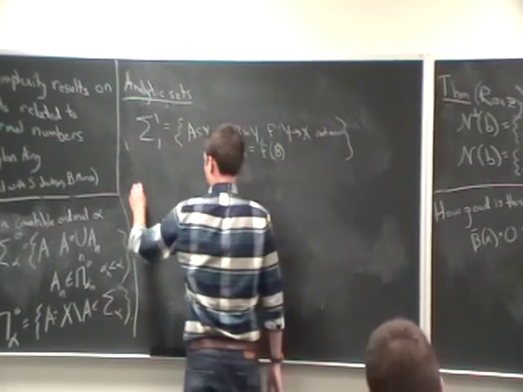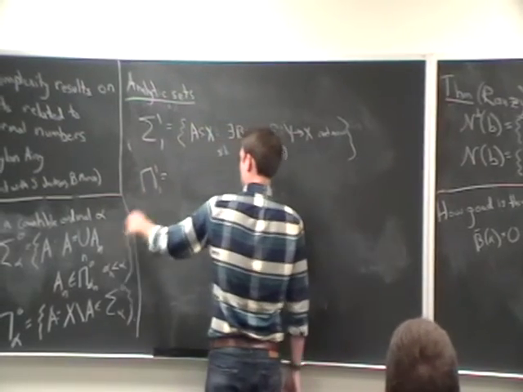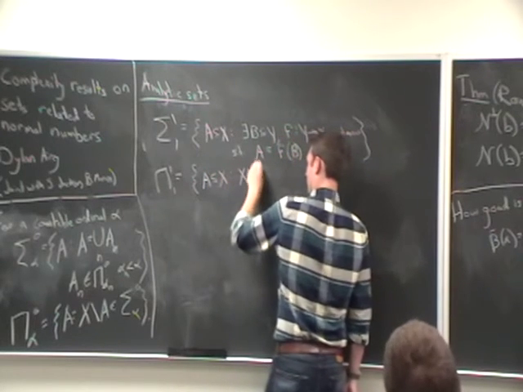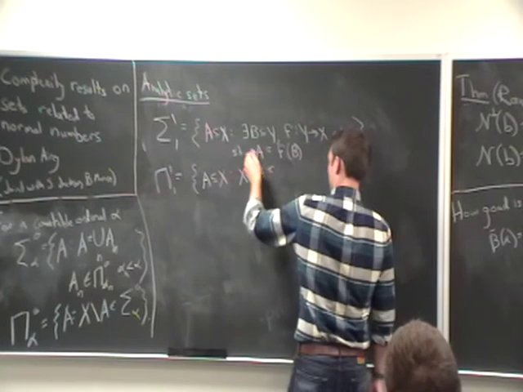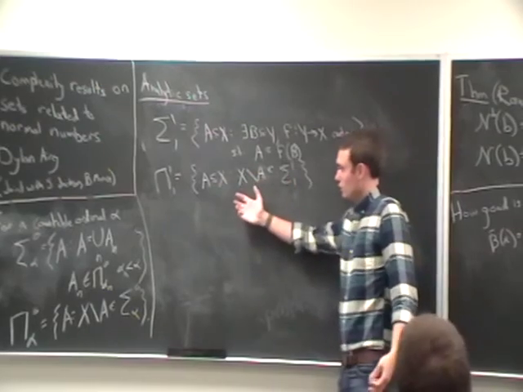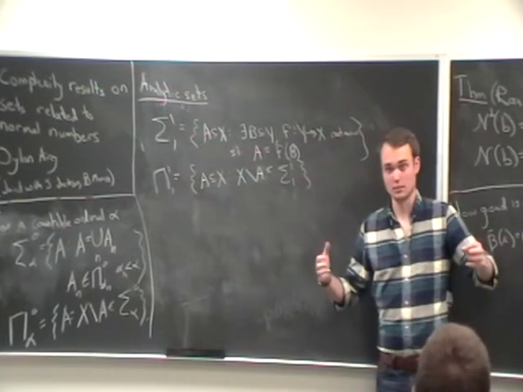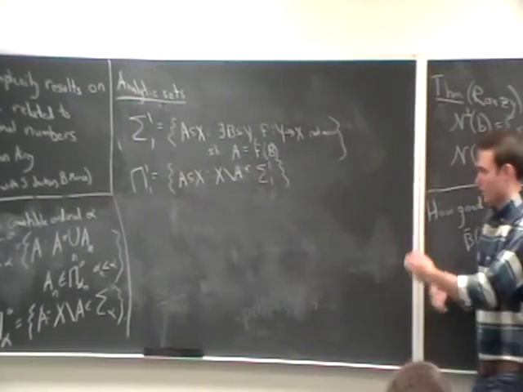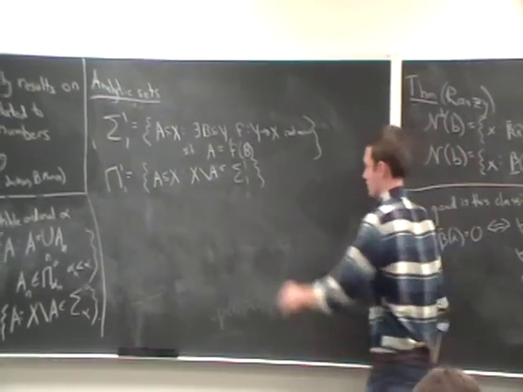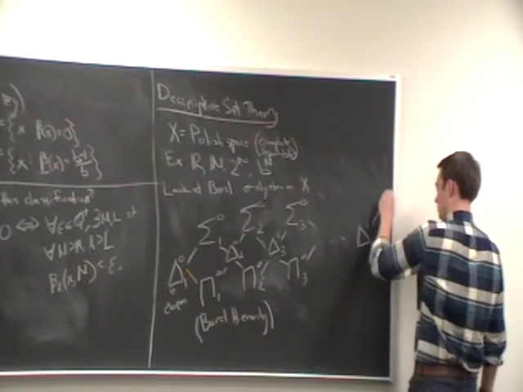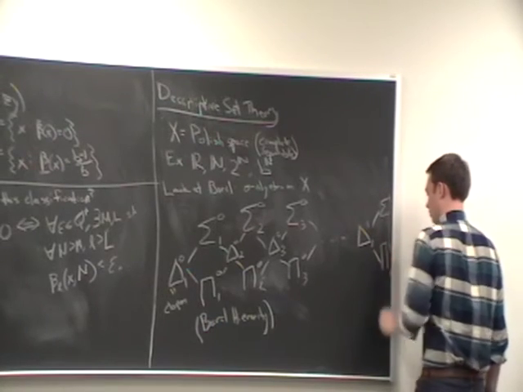And again, we can define Pi^1_1 as the sets A in X such that their complements are in Sigma^1_1. And we can go up in this hierarchy too. We can take further continuous images of Sigma^1 sets and Pi^1 sets, and go even further than this, but that's outside of the scope of this talk. So I'll just stop with this hierarchy here. So we can continue this on up to Delta^1_1, Sigma^1_1, Pi^1_1.